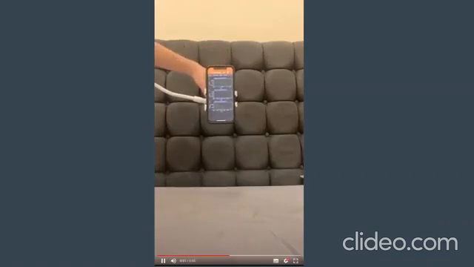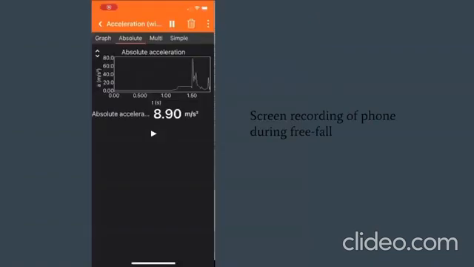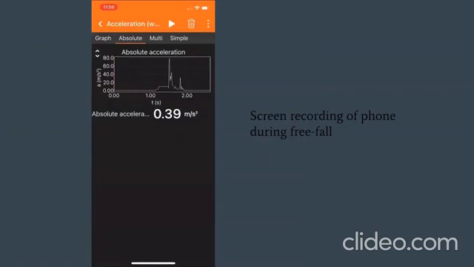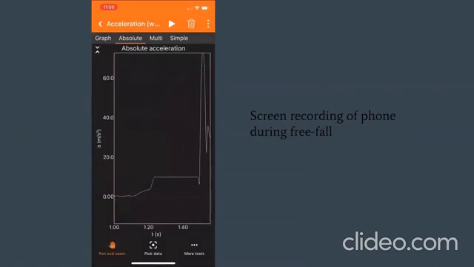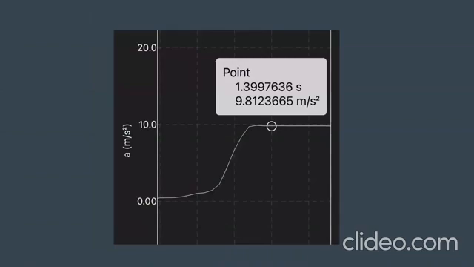When ready, press play on the accelerometer and release the phone from the clamp. To analyze the graph of the absolute acceleration on Phyphox, first pause the accelerometer and zoom in on the graph. Focus on the part for which the phone first deviates from having zero acceleration. If the graph shows a relatively constant value after an initial increase in acceleration, this shows that the phone has reached maximum acceleration during freefall.